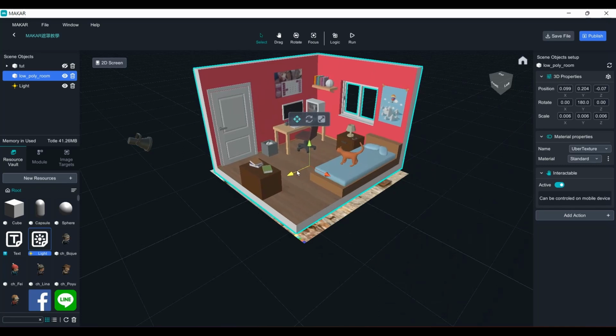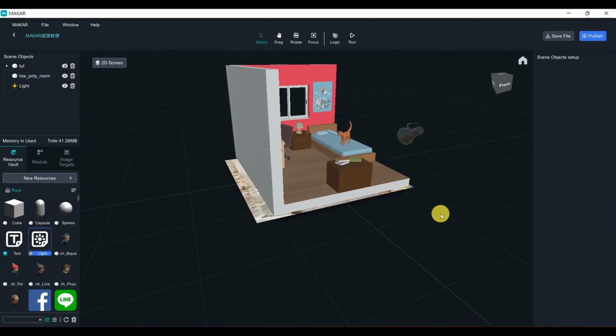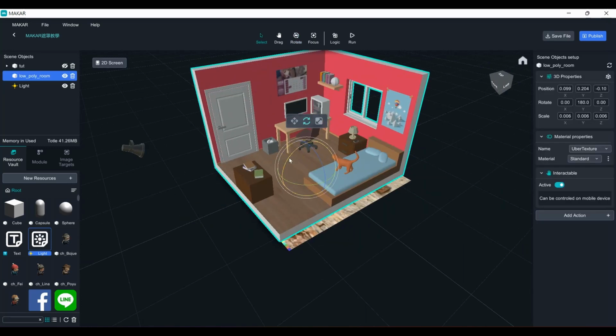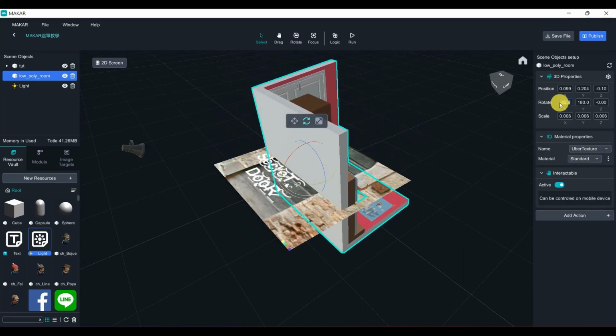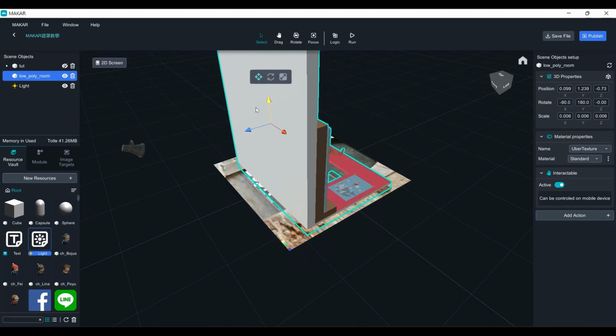And just rotate this room. I want to rotate this face, the blue line face, to the top aspect. Let me check. So I have to rotate this room to negative 90 degrees.